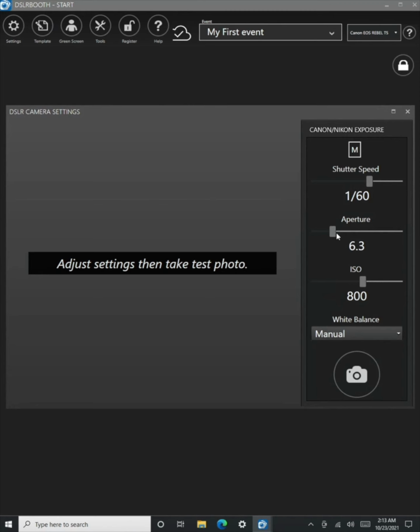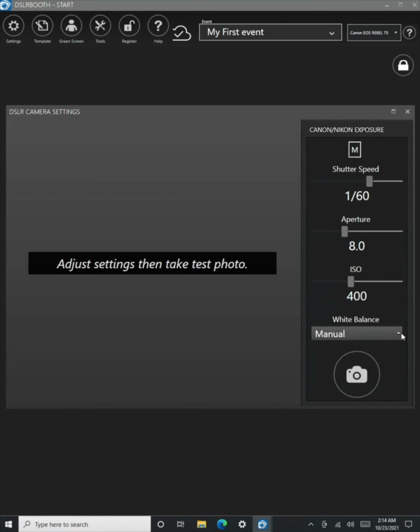A higher ISO will make the images look flatter, so we don't recommend going beyond the 800 mark. A higher aperture will make images darker. We don't recommend going beyond the 16 mark. And if you need to make the images lighter, then you can decrease the aperture. We don't recommend going lower than 5.6. And again, a lower ISO will make images darker, and a higher ISO will make them lighter. It works in the opposite direction of the aperture. These are the settings we recommend for your camera.